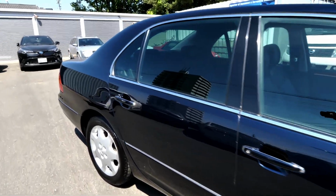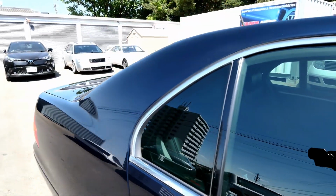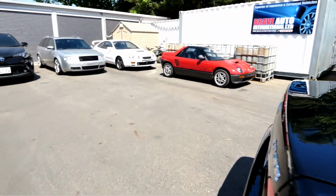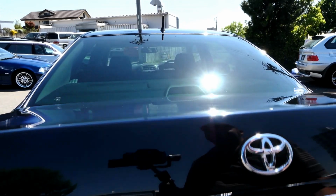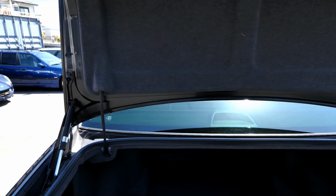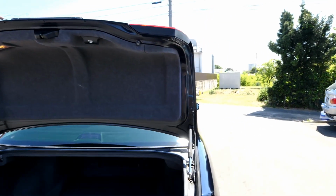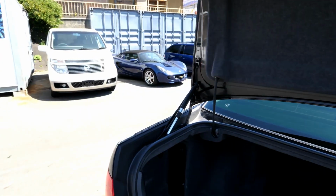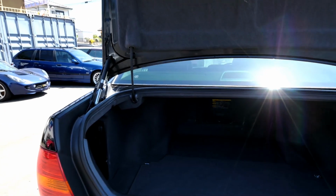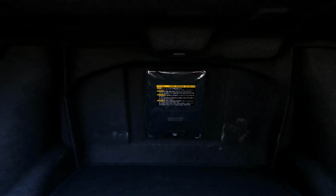Okay, we'll start from the back and work our way forward. Just pull the boot. Okay, unfortunately the gas struts for the boot are weak now, so the gas struts need replacing, so it won't hold up by itself. Well, it does actually, there you go, but they're not as strong as they normally are. So you've got gas struts just here on both sides, so they will need replacing. Okay, they have a huge boot. You can pull that down in front of you and you can go through the armrest, and it makes a long storage.